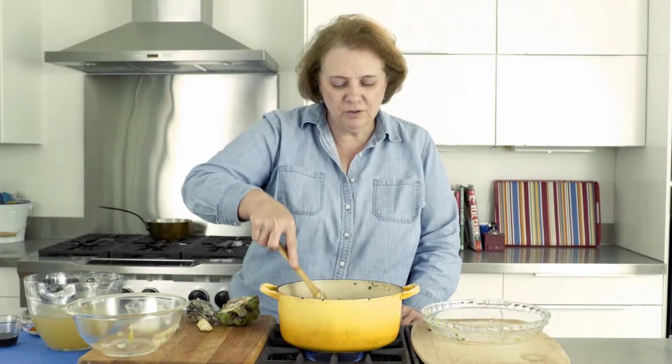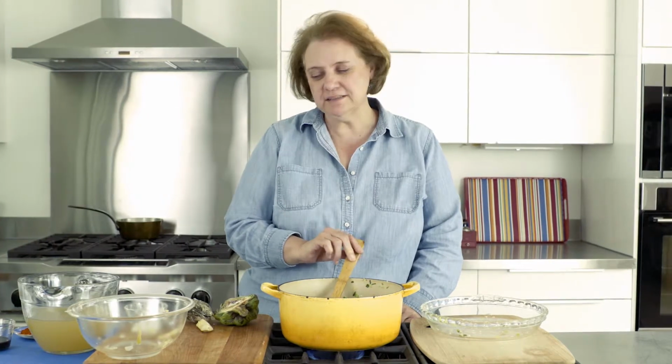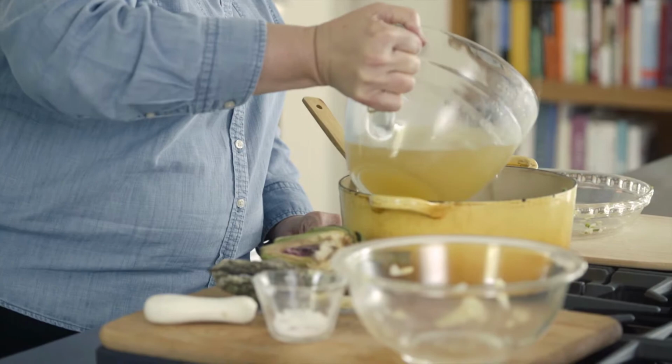Okay, so now the flour, the butter, and the vegetables have had time to cook together. Now it's time to add some liquids. I have 6 cups, or 1.5 quarts, of chicken stock.